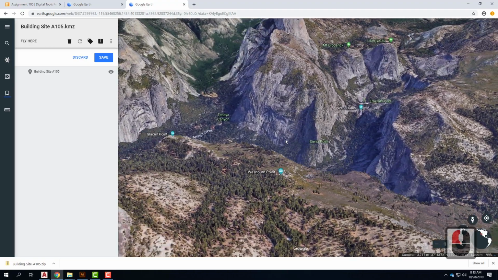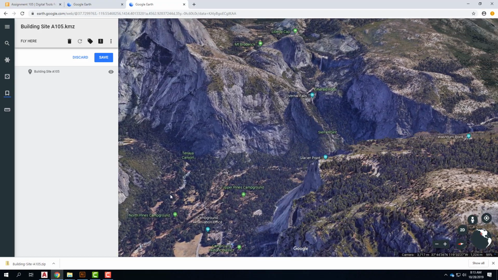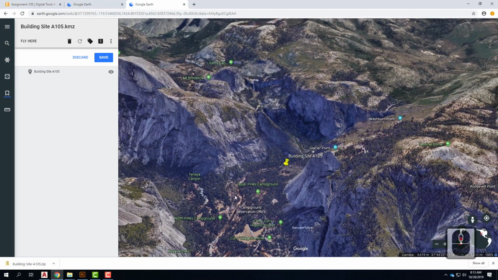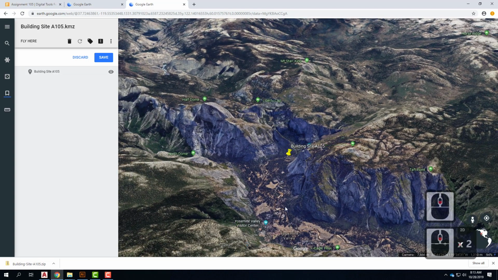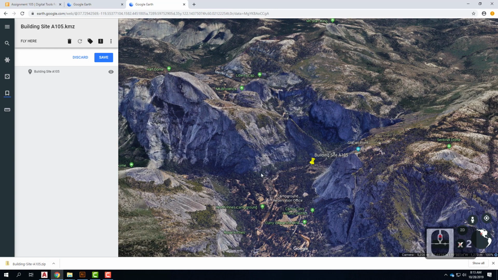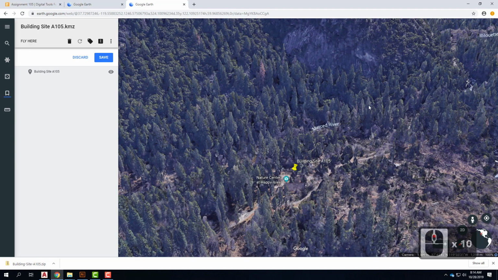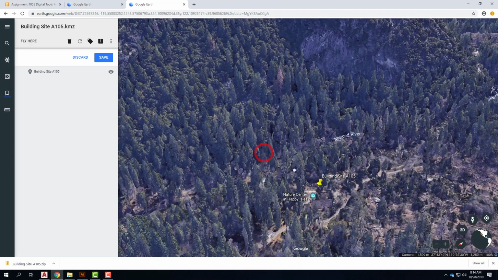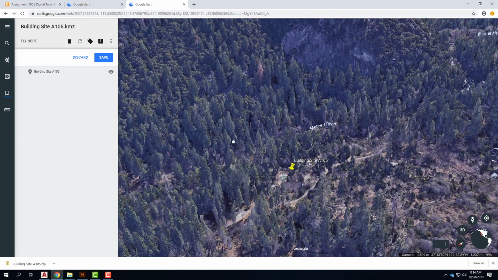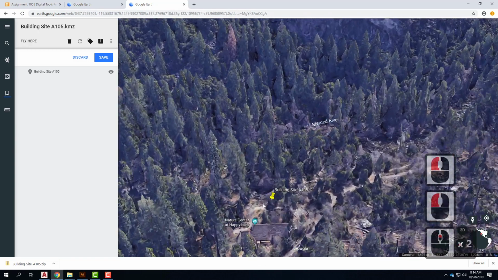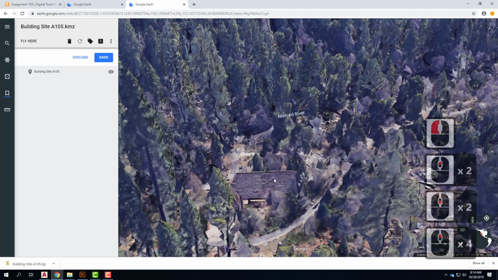Anyway, so I'm going to go ahead and switch this down into 3D mode so we can get a better sense. So this valley right in here is Yosemite Valley, right there. Our building site is tucked back up, kind of on the way. The reason I asked if you hiked Half Dome before is it's up on the way to Half Dome. It's in the flats on the way up to Half Dome, right in there. And so I've placed the building site right in this little area. There's a little creek/river that flows right down in here. I don't know if we can see it now. I can't really see it there. And on our site, there's a couple other little buildings, but we're just going to pretend that they're not there.